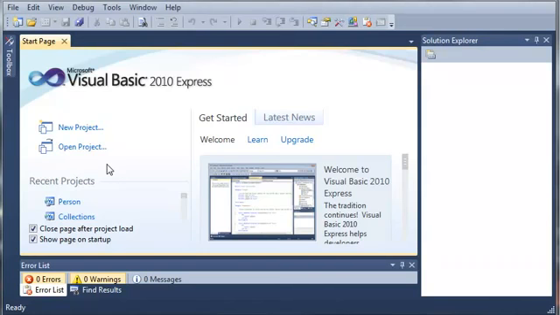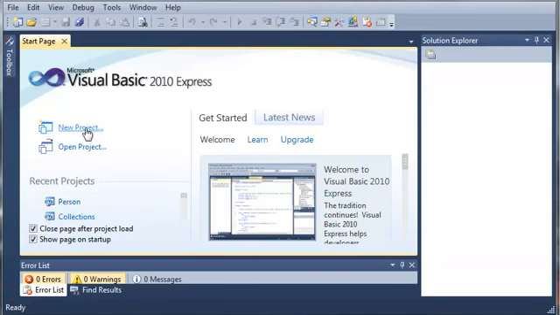Look at using multiple forms. Sometimes in your program you want to be able to have a whole bunch of different forms open, and you don't want to be restricted to only using message boxes or only using input boxes. So what we're going to learn about in this tutorial is using multiple forms and creating objects to those forms.